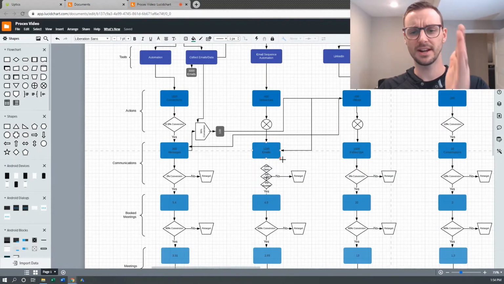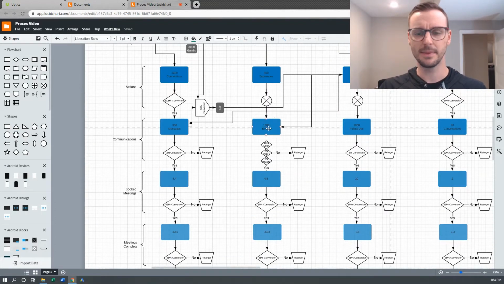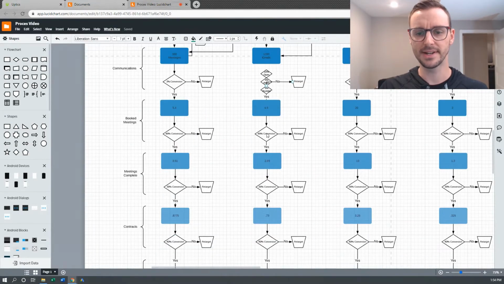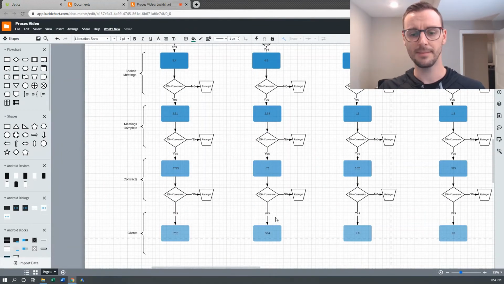So this is just going to map out some of the data, and I got some numbers here again. So basically, long story short, I'm building in your attrition every step of the way, and coming up with a total calculation in terms of how many customers and clients you could probably get.